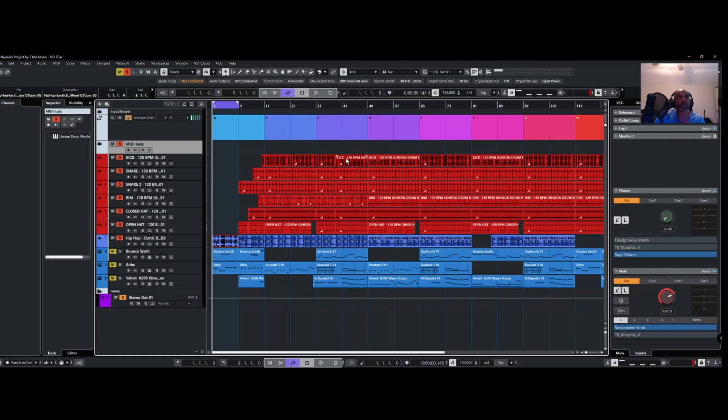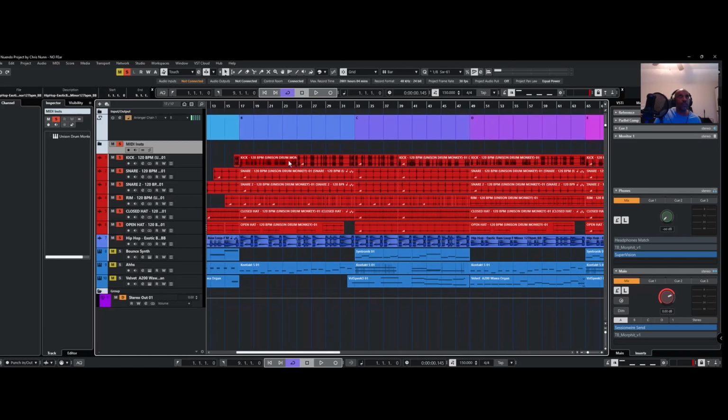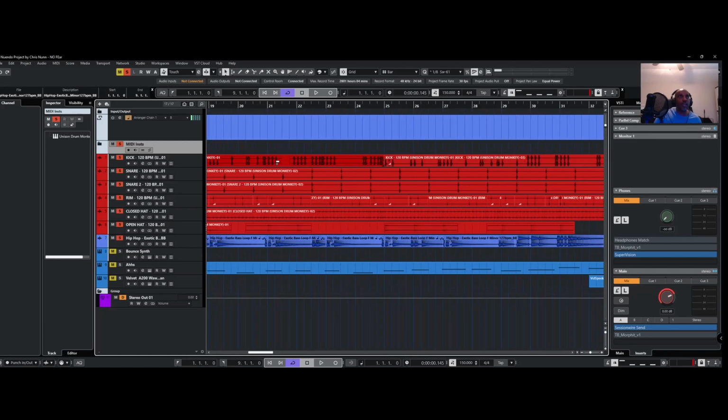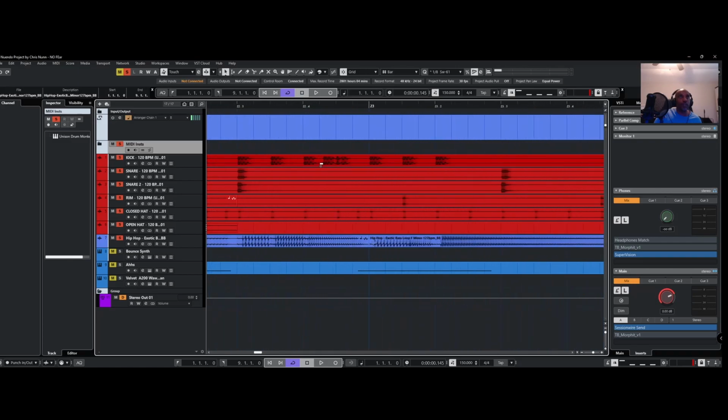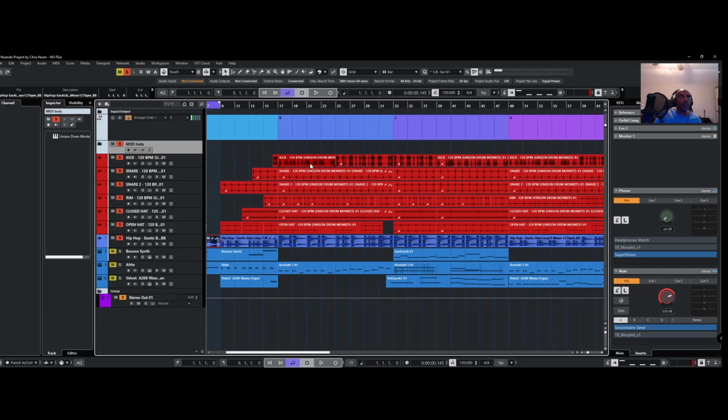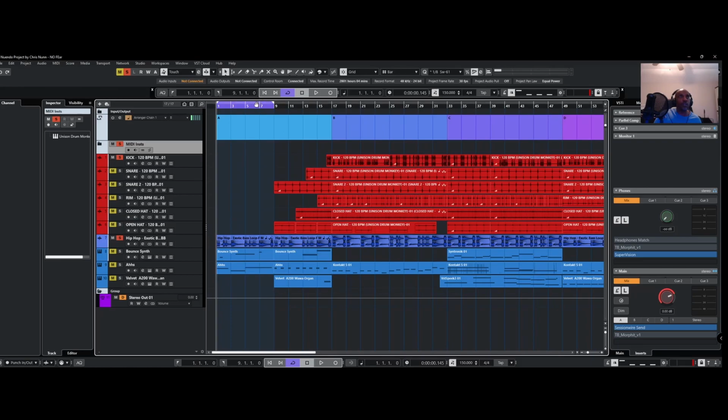But one of the things I did with the kick drum is I went in and, you can't see it anymore, I chopped it up, and then I moved the kick around to match the bass guitar. So it's the same kick that you heard just now, but now it's been switched up to match. And that's just how I like it. I guess you don't have to do that, but that's how I like to do it. Same kick.